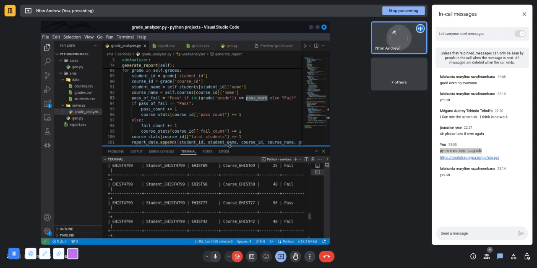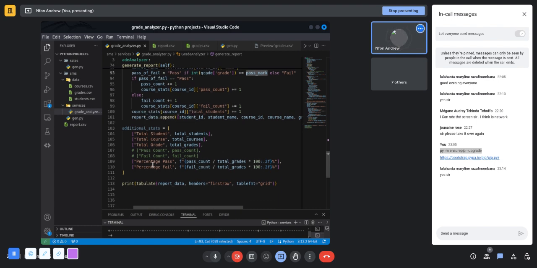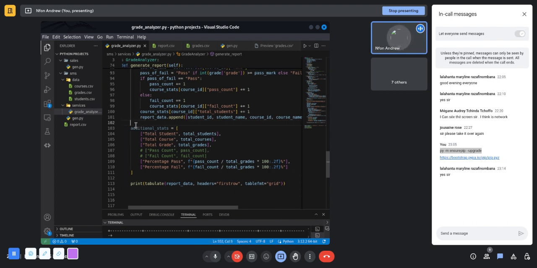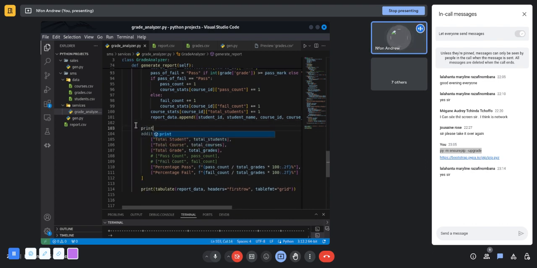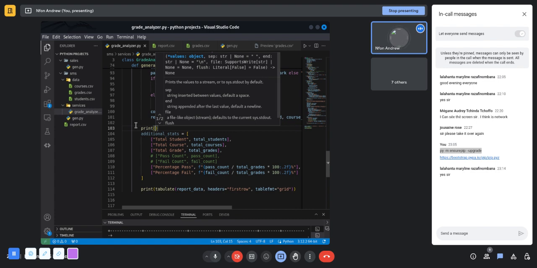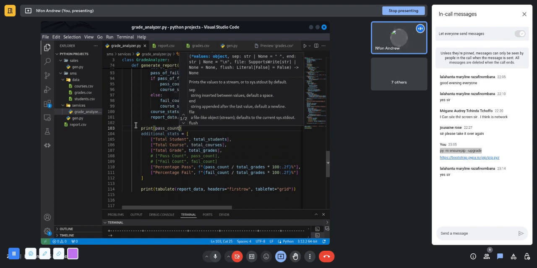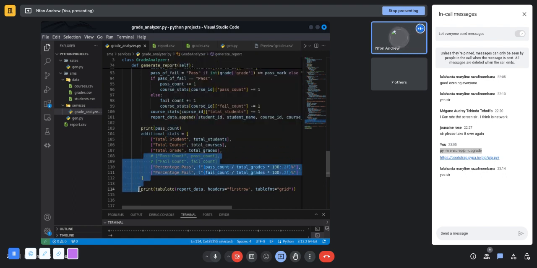So that is the first part of generating the statistics. That's what you have. I probably want to print this and see something. Print pass count because I don't understand why this thing is.